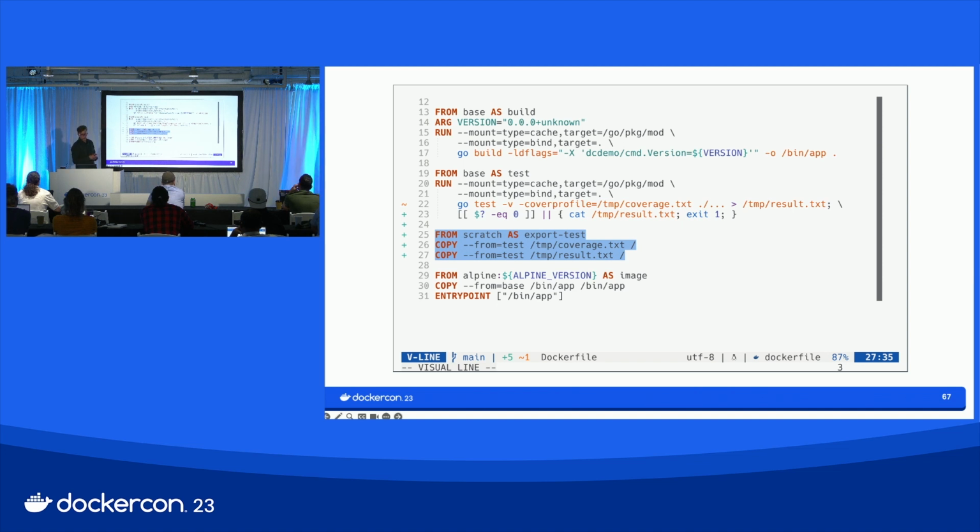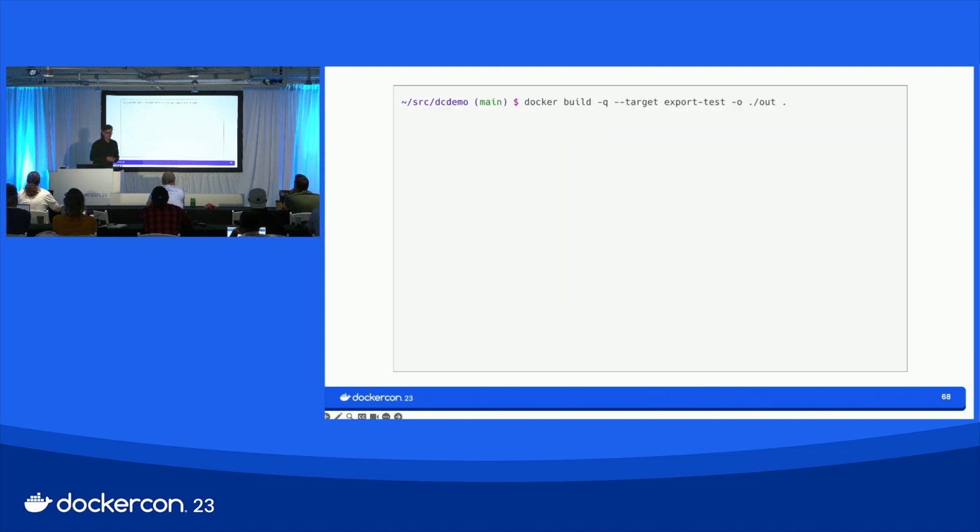And the way that's useful is now I can run my build command, and I'll use that -o flag. I don't know if you can see that, but towards the end of the command here, there's a -o and then a path, which lets me output whatever the build result is to a directory on my machine.